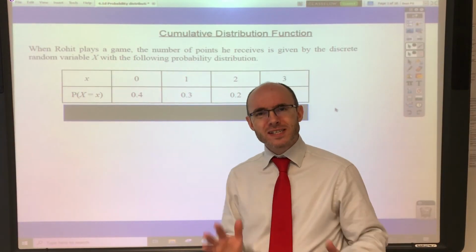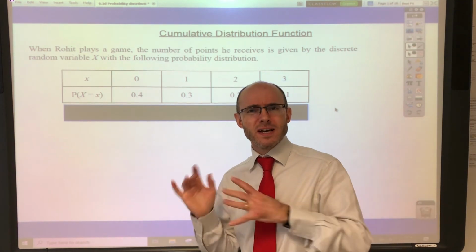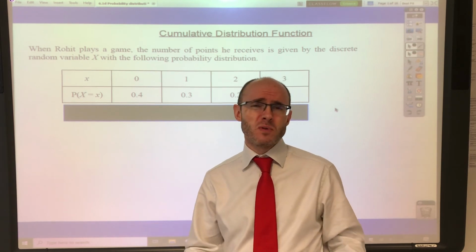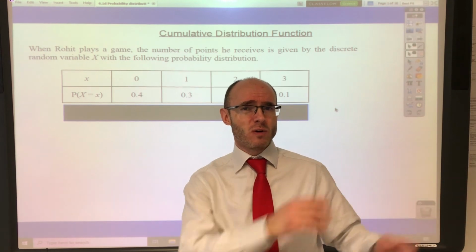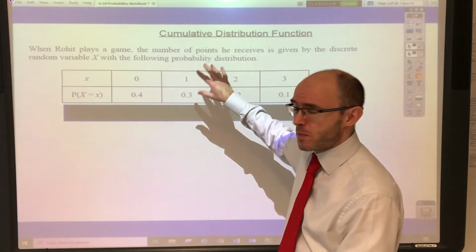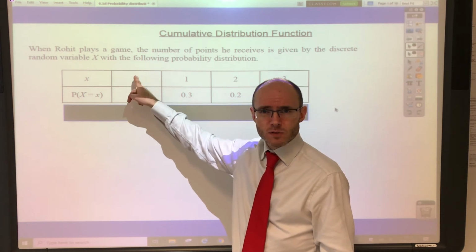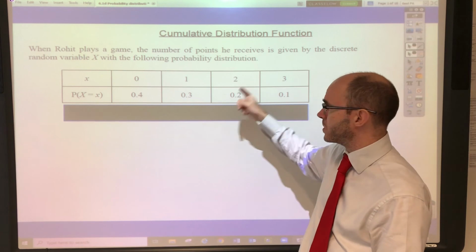Okay, I'm just going to slip this little bit in my presentation somewhere. Not sure where it's going to go yet, but it's going to go somewhere. It's about the cumulative distribution function. It's very, very simple. It's like cumulative frequency, where you just add up the frequencies as you're going along. So an example here, you've got a probability distribution set out into a table. The probabilities of each of these individual values, 0, 1, 2, 3, are 0.4, 0.3, 0.2, 0.1.